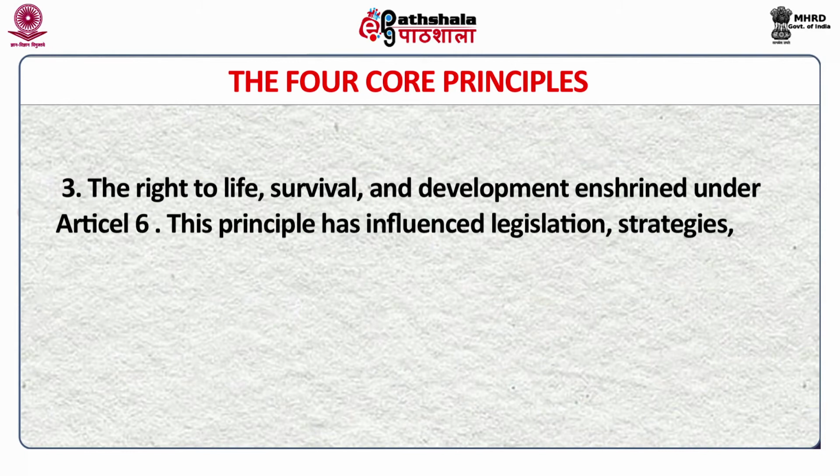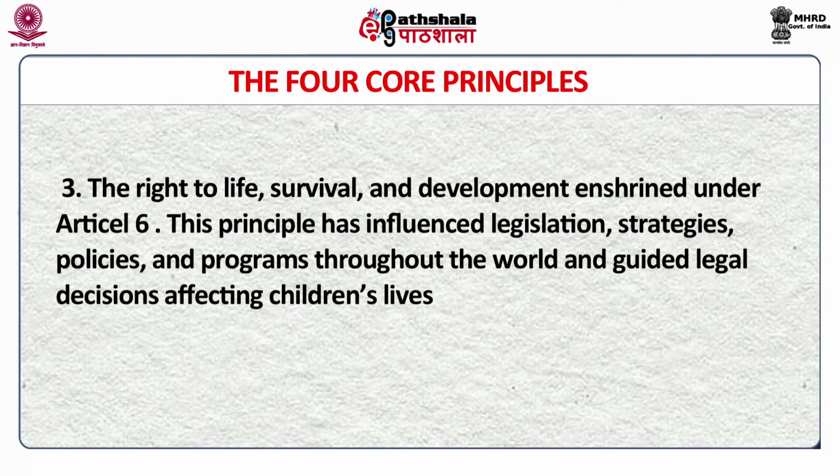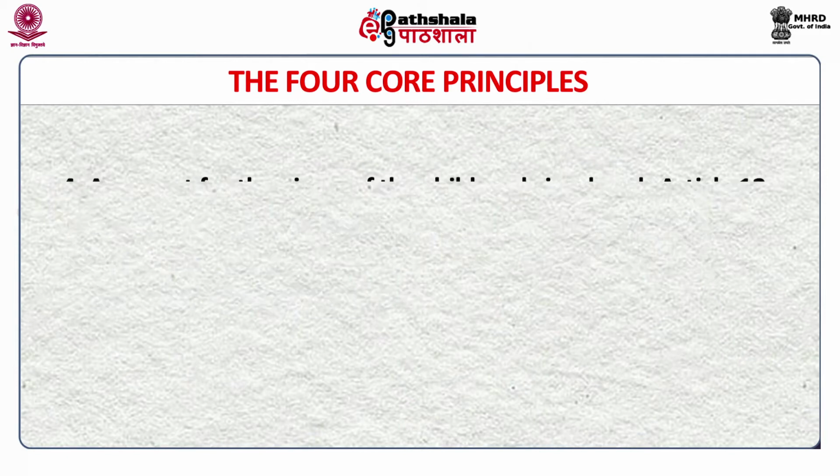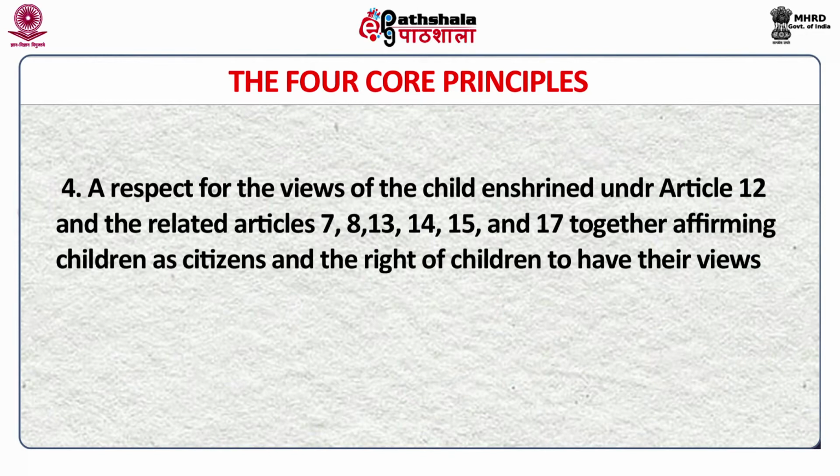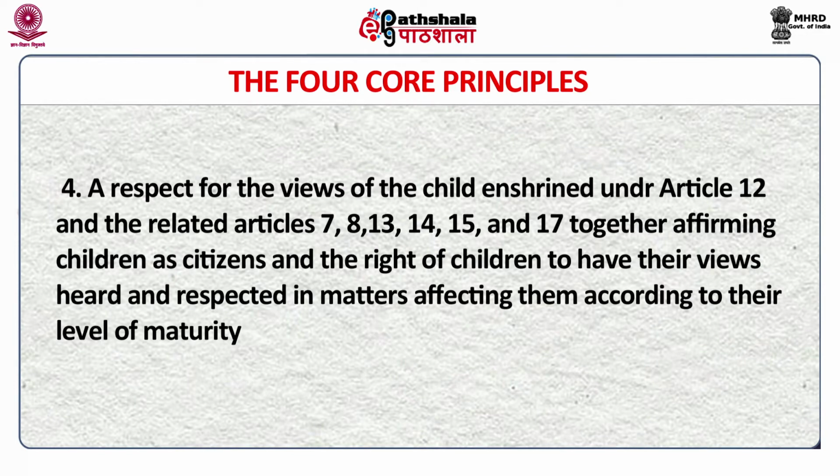The third principle is the right to life, survival and development, enshrined under Article 6. This principle has influenced legislation, strategies, policies and programs throughout the world and guided legal decisions affecting children's lives. The fourth principle is respect for the views of the child, enshrined under Article 12 and the related Articles 7, 8, 13, 14, 15 and 17, together affirming children as citizens and the right of children to have their views heard and respected in matters relating to them according to their level of maturity.